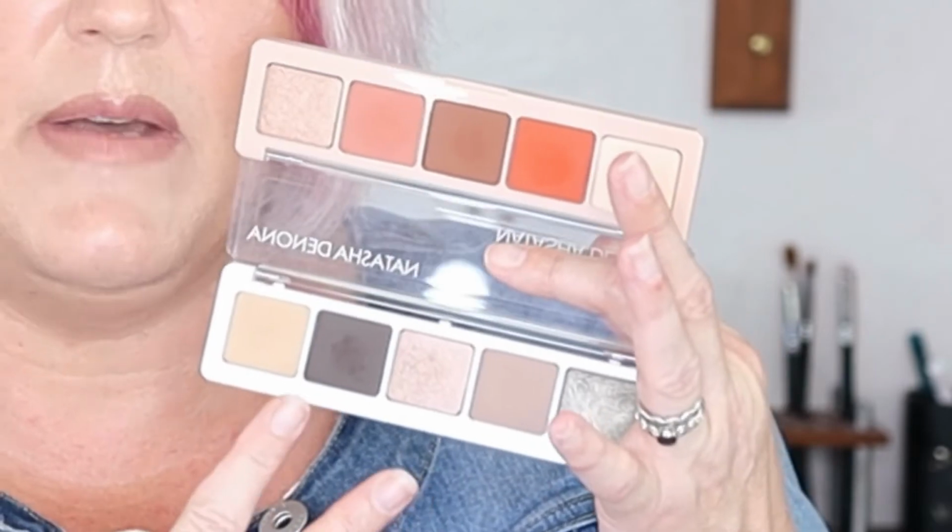These were really super easy to work with. I loved having both of them in my collection, and I enjoyed having both of them to work with this week. And what I will say is that I'm really happy to have some full-size pan options from some of the loved shadows in my midi size palettes, so that I just have more of that shadow. Each one of these palettes really created its own eye look, but it was also fun to mix and match between these 2 and this one, because there was such a wide variety of colors that I could choose from.